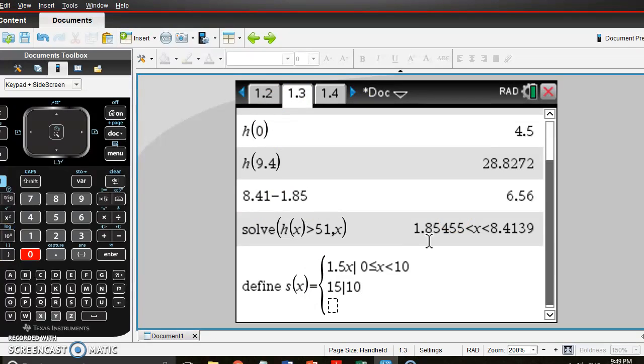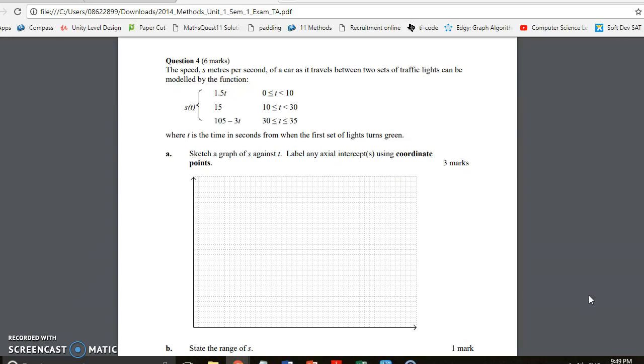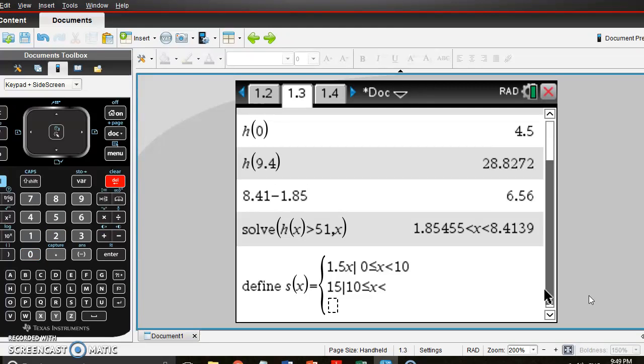10 is less than or equal to x, which is then less than 20 or 30. 30.